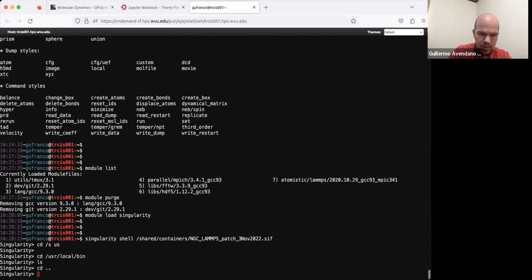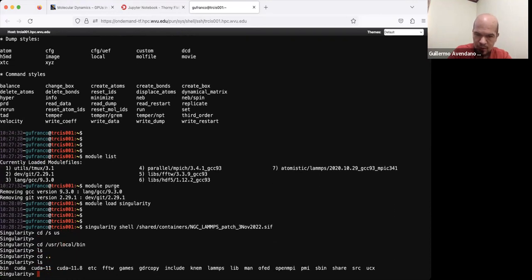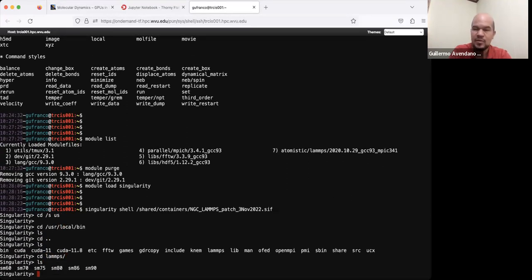So they have multiple versions of LAMMPS. NVIDIA compiles and optimizes LAMMPS for different GPUs. So I will mention that in a minute.